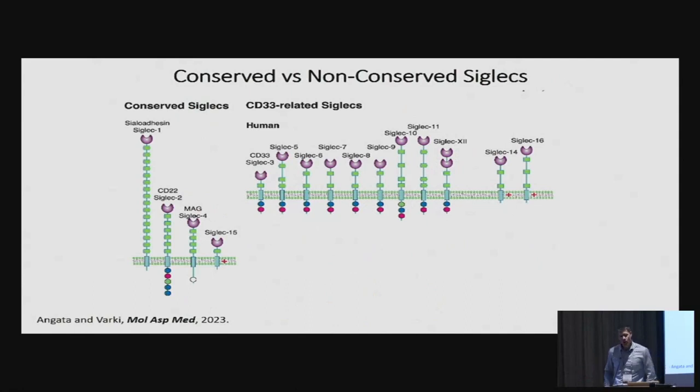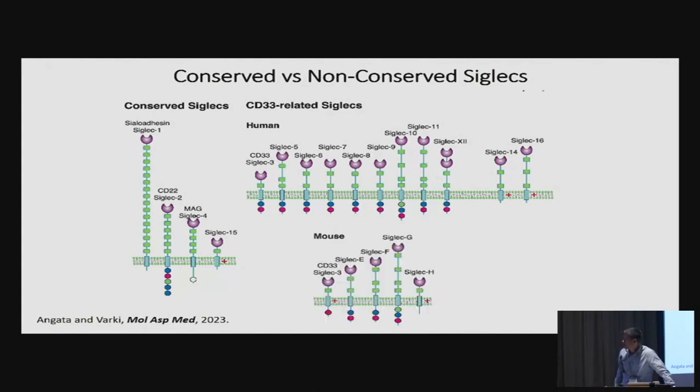Okay, another aspect that's talked about a lot in the literature, spearheaded by Varki, is the conserved versus non-conserved subfamilies of the siglecs. So the so-called conserved and CD33-related siglecs. All this really means is that if you look at a sequence alignment of these 4 siglecs through basic vertebrates all the way up to humans, there's very good conservation, whereas in this family there's not. Okay, that's all there is to it.